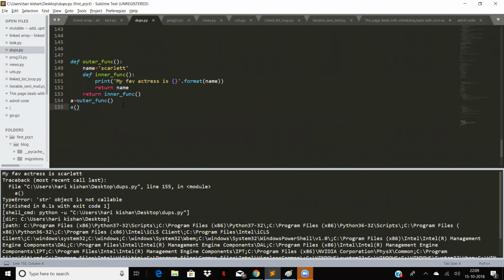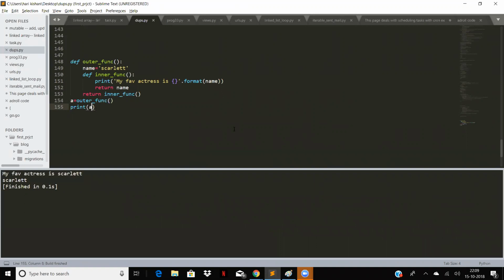So what's happening here? You're understanding it, right? So when you assign a is equal to certain function, will it really work? So how is it working?